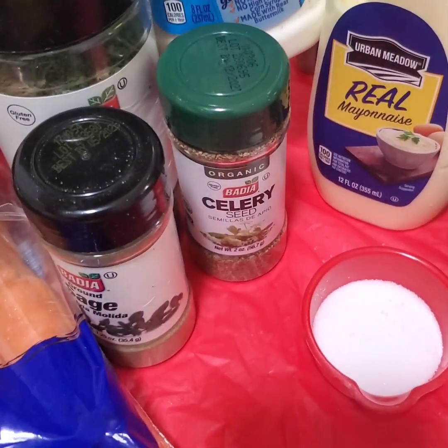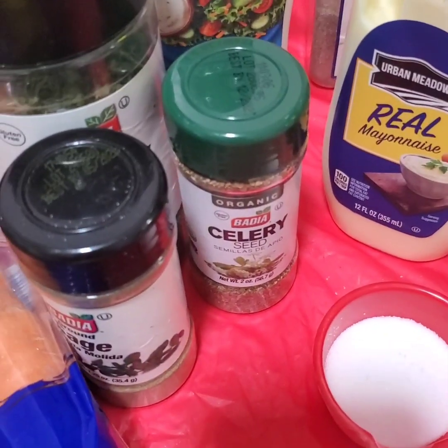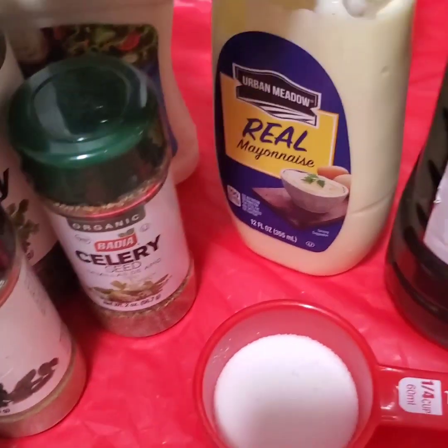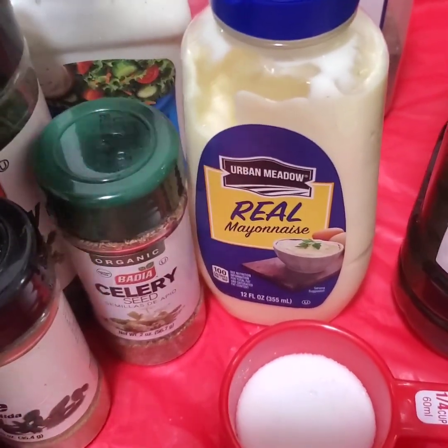I have some mayonnaise right here guys. Yes, and sorry, I'm doing this wrong. It's not the mayonnaise. I wasn't really looking. Yeah, but we all make mistakes. I have the Kraft Ranch here, and I have the real mayonnaise right here. I was just looking back at my son a while ago, so I took up the wrong one, but I know I have them right here.